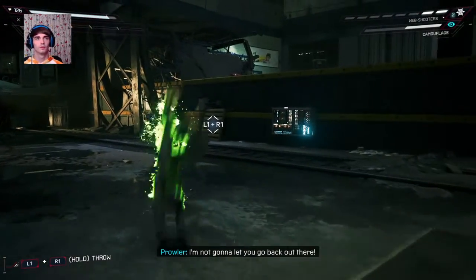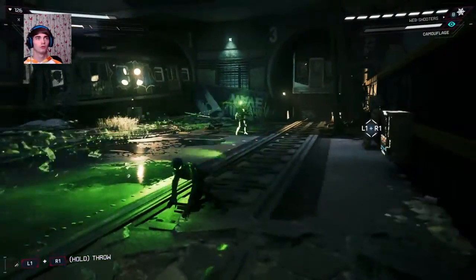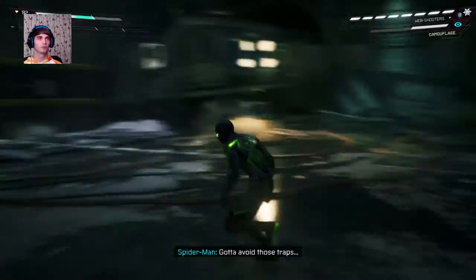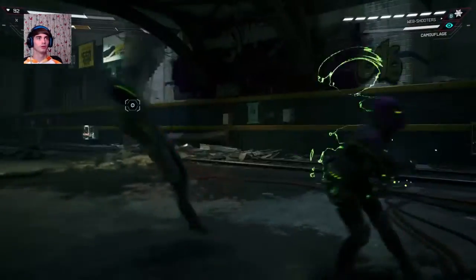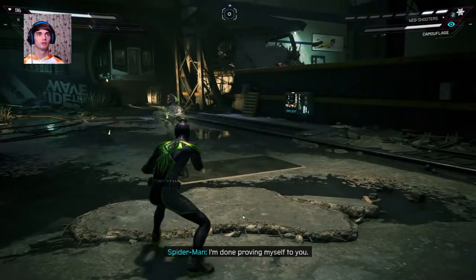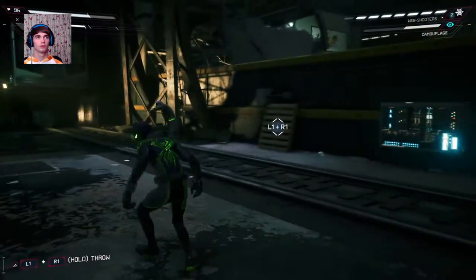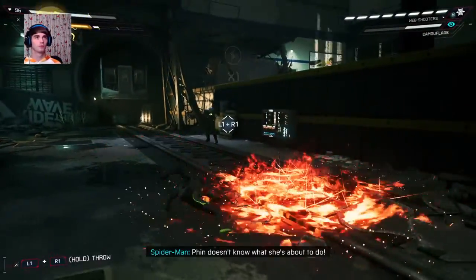I'm not gonna let you go back out there. Darn it. Can't avoid those tracks! Where are you? Darn it, I need to do the perfect dodges. I'm done proving myself to you. You gotta stay away from those grenades. Finn doesn't know what she's about to do.